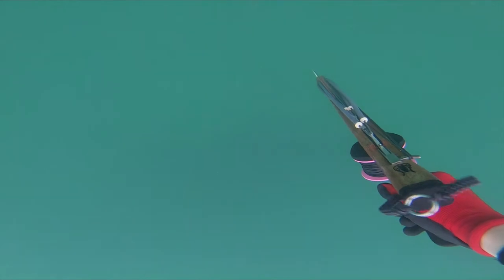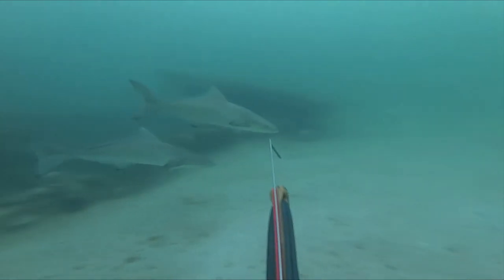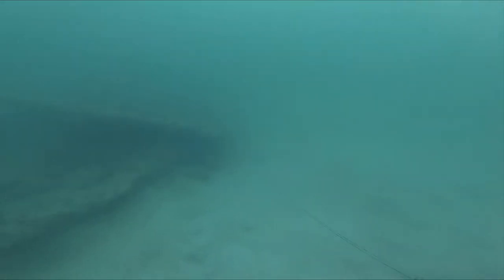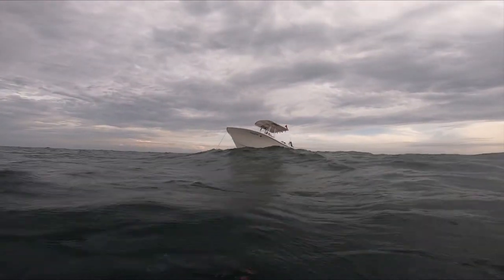As the day progressed the murkiness just kept getting worse and worse, so this was going to be my last drop. Fortunately, a couple of curious cobia decided to sneak up on me while I was laying on the bottom. Even though it wasn't the biggest cobia, I still had to let my partner know that I had one on the line just in case.